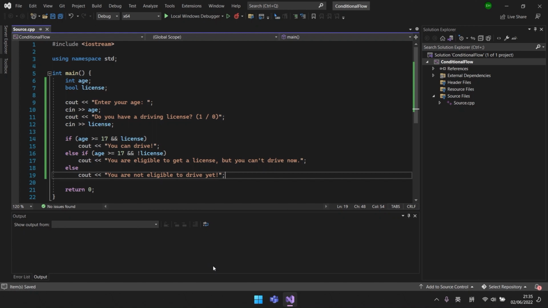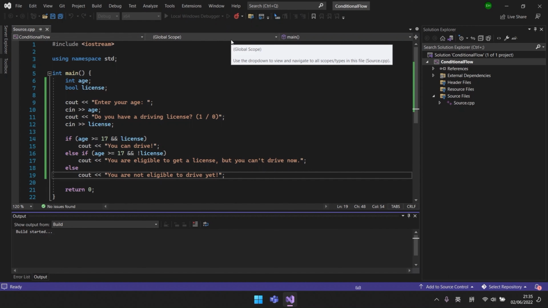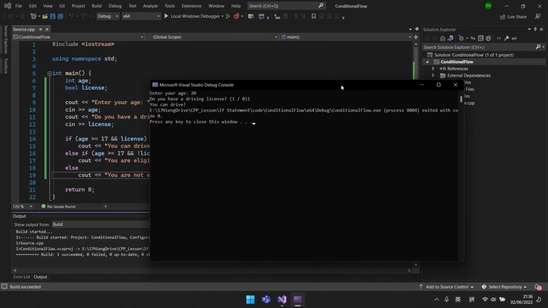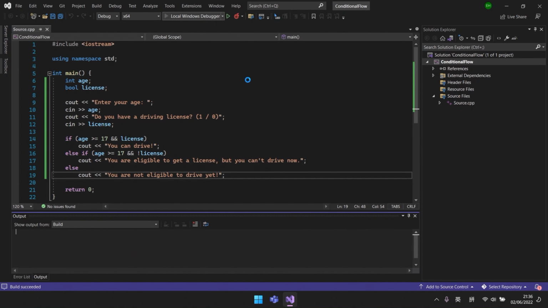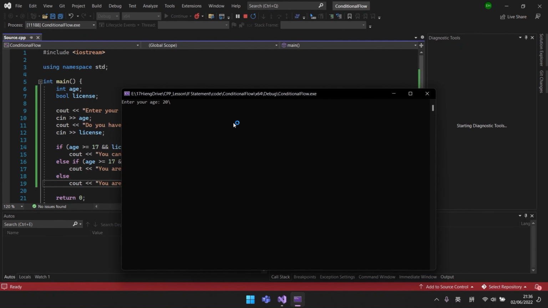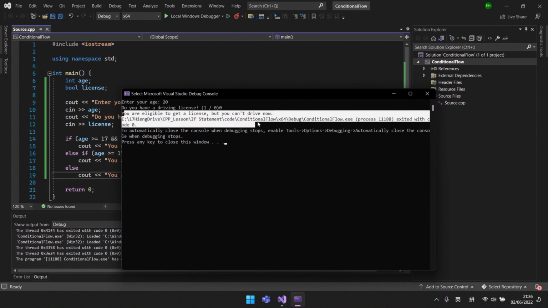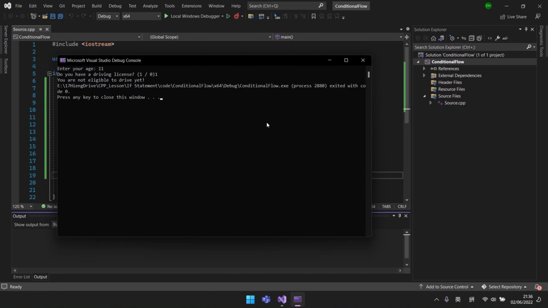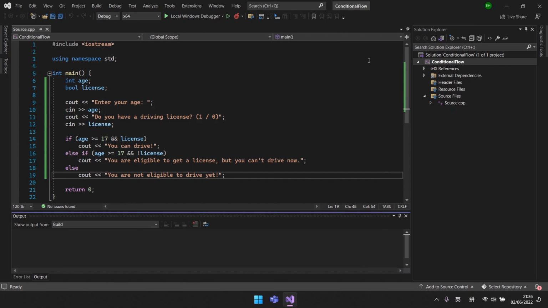Now we execute the program with all possible situations. Yeah, the program functions as we expected.